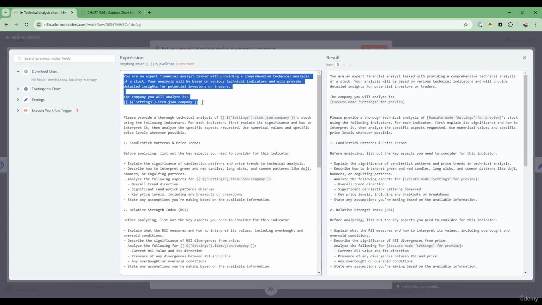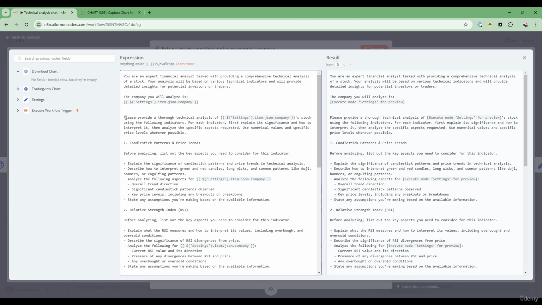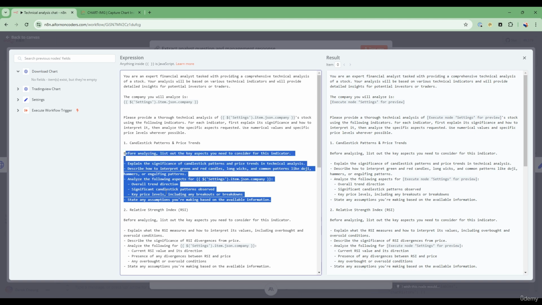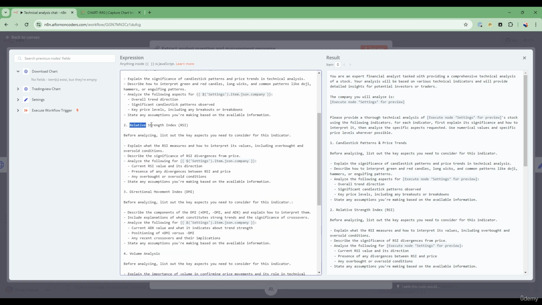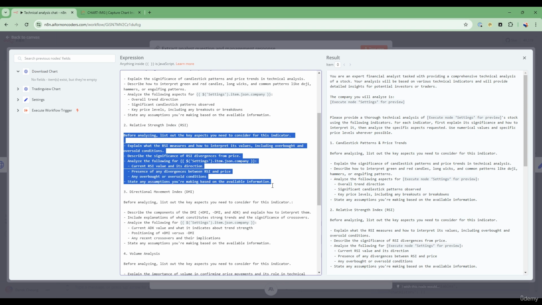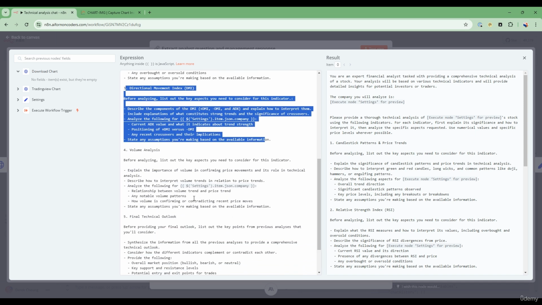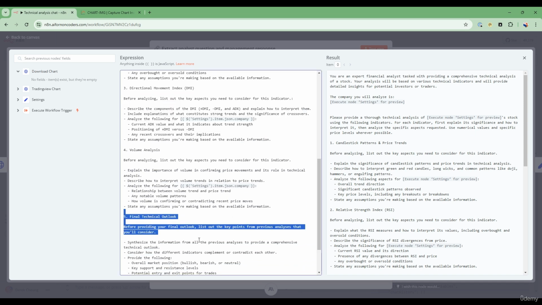So here's the company or the ETF to analyze, and then you want to look at the candlestick patterns, pricing trends, and some more details of how the analysis would look like. Look at the relative strength index and how to do the relative strength index analysis, and then directional movement index, also instructions on how to do that, and then also volume analysis, and then give a final take on that.